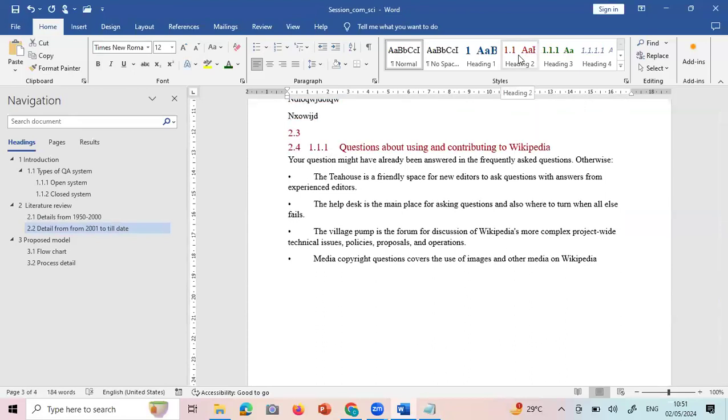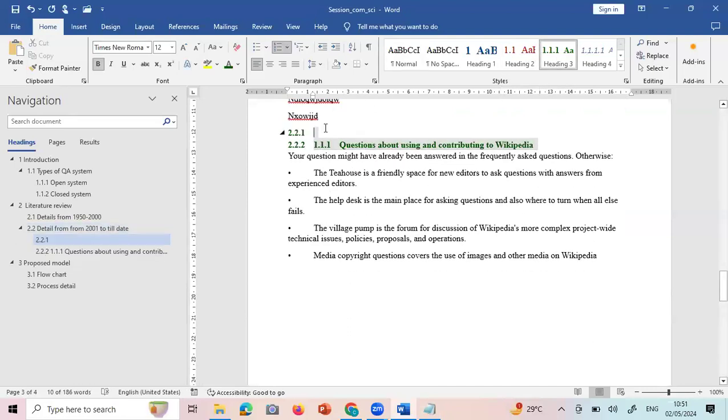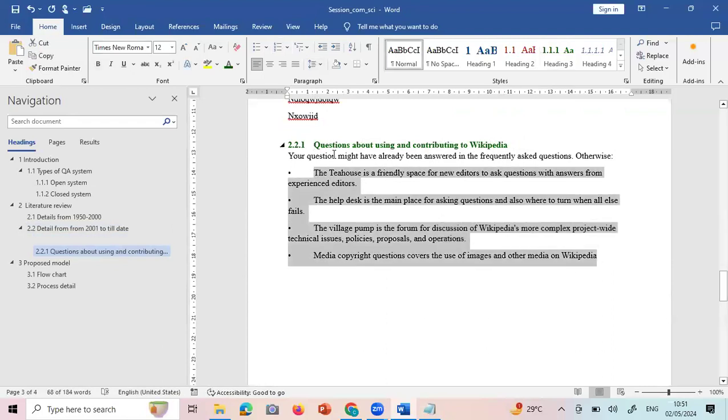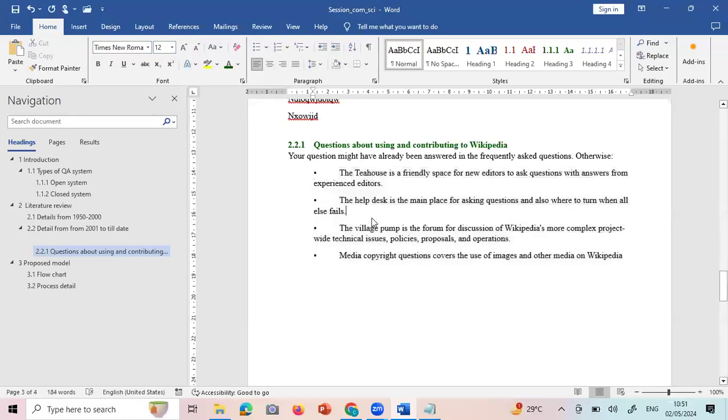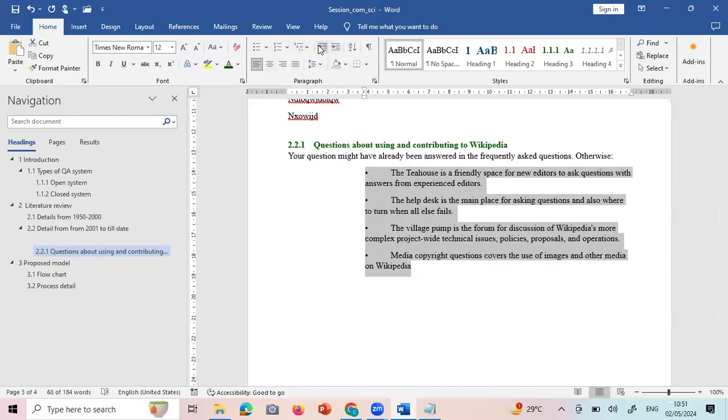I want to make it a new heading, so I can make a new heading, or if I want a subheading, I can make it a subheading. The first space was taken. And you can format it as per your requirement. But you see, the whole document which is coming is in Times New Roman with size 12. You can use this to increase the margin levels completely or single also, like this.